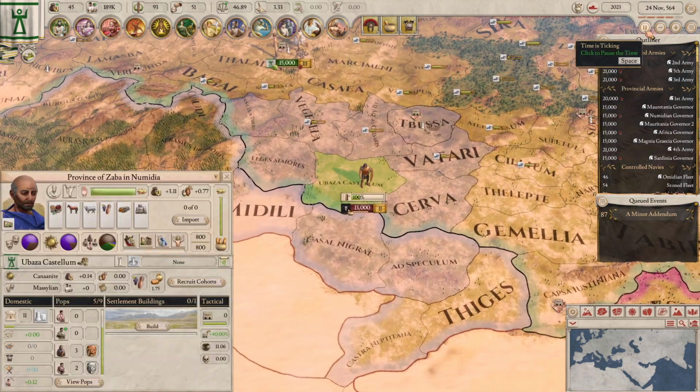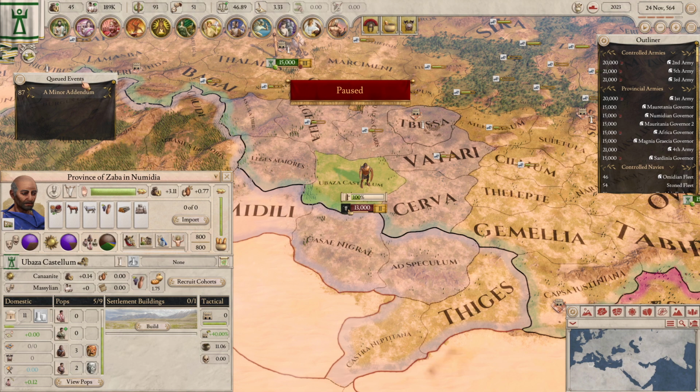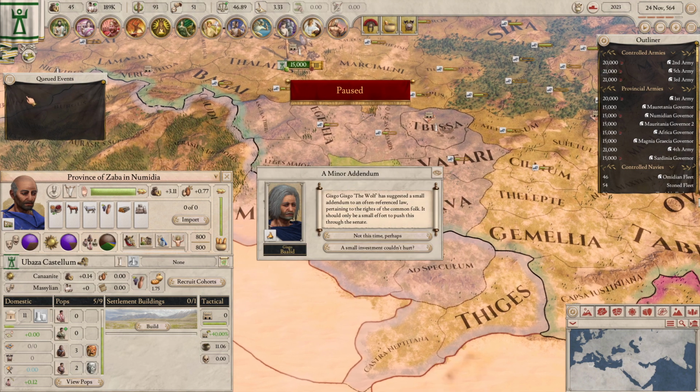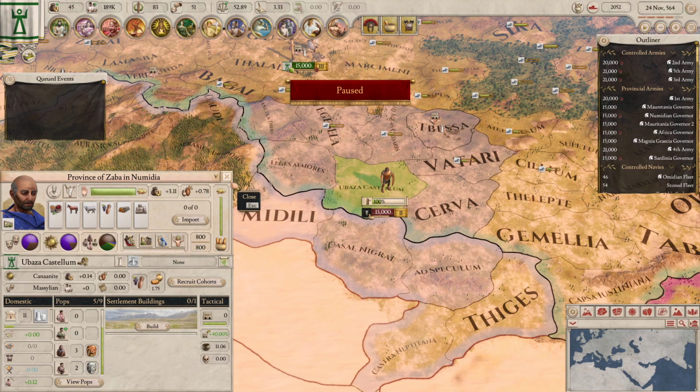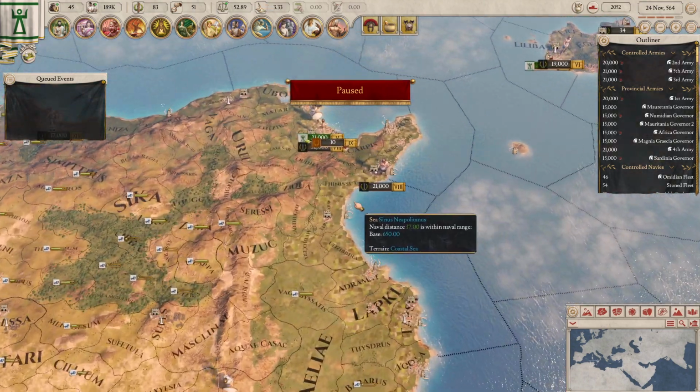Oh, we have some bobs. And, oh, what I need to know, I forgot to move that here, the acute event. So now I can actually see what's going on. So we have a little minor event. Gain stability, but lose political influence. Yeah, why not? It gets us above the 50 threshold for political influence, which is always nice.